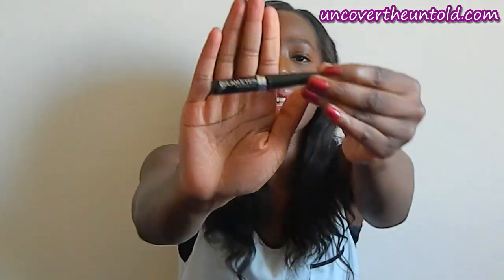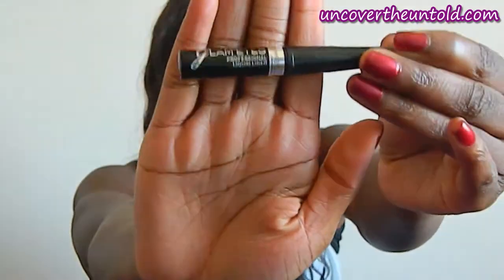So the next thing, also in the eye area, is this. It's the Rimmel Glam Eyes Eyeliner. It's the liquid eyeliner. And honestly, I'm not a massive fan of eyeliner. I'll just show you it. But I've been using the Sigma eyeliner brush, which I showed in my last video, and it's really good because I can get a lot closer to my eyeline, especially because I have quite small eyes, so the less eyeliner the better really. So yeah, I've been using this with that brush, and I want to start using it more.